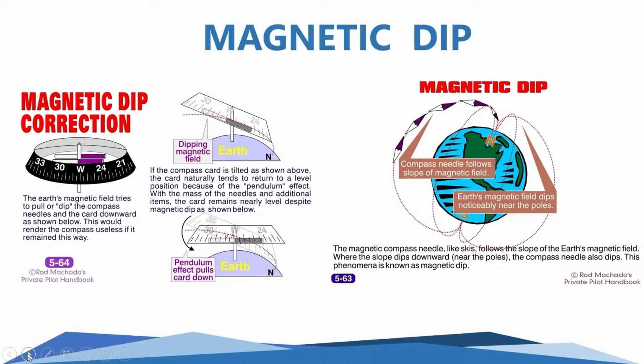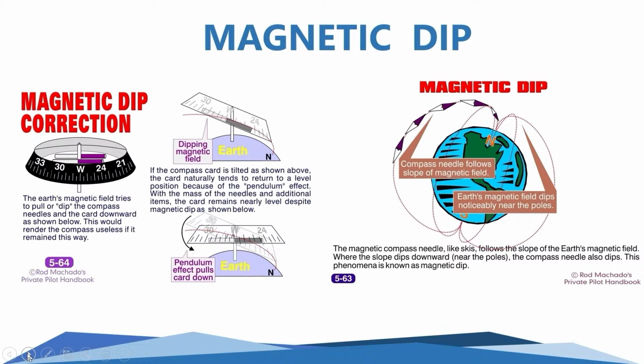And if you're within 300 miles of the poles, then the instrument is going to be considered unreliable due to the extreme errors. The way that manufacturers work with this is that the south end of the compass is actually weighted to try to minimize this error. Honestly, I don't think any of us are going to be flying that far north where this could occur, but that is a possibility. After magnetic dip, we have something called oscillation.